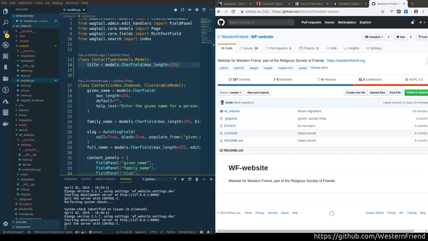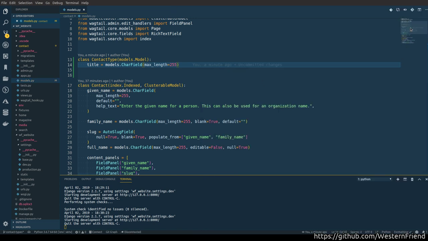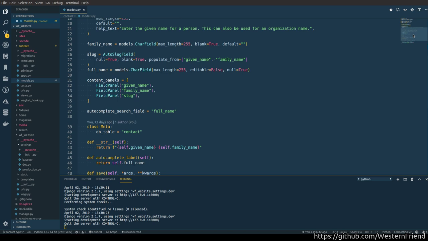I was using Atom for a long time, and I would install this little sidebar plugin, I can't remember the name of it. In VS Code, it ships out of the box. I would also install a terminal plugin in Atom so that I could have my terminal running. I'm not sure if it even did split terminals, but that comes with VS Code out of the box. The terminal plugin in Atom was really buggy for me.